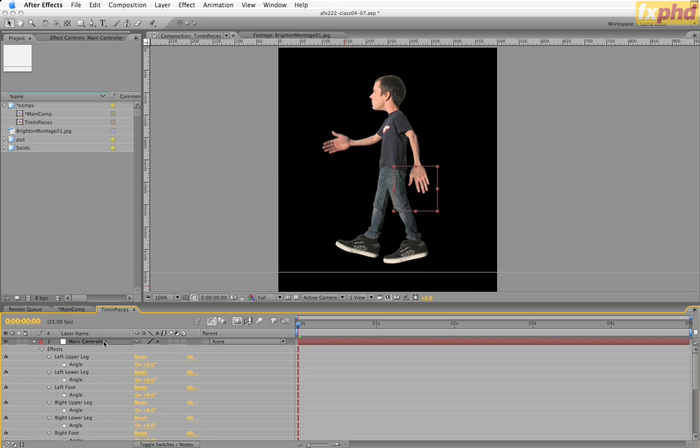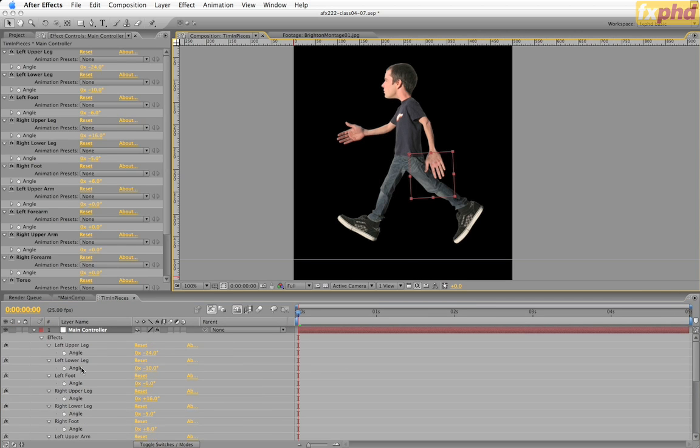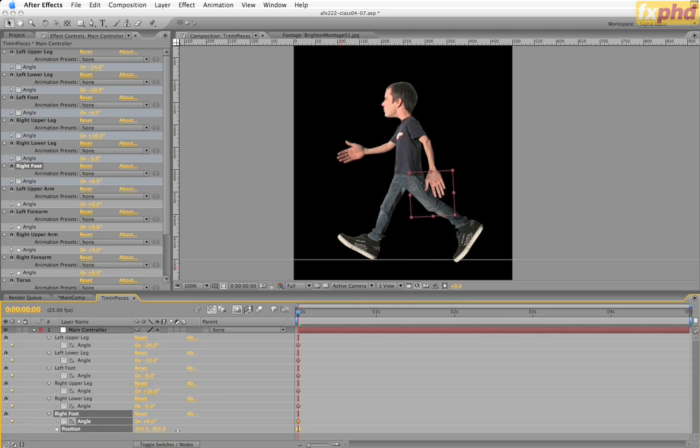So first of all, let's set the first pose. I've adjusted the angles for the leg parts, so these are more or less level. I'm going to set a key for each of these. Now I can press U to tidy up my timeline, and I also want to press Shift P to open the position of the main controller. Now I can scrub the Y value and put my guy on the floor. You can see that this foot's dipping down slightly, so I just adjust the leg rotation on that. I'll set a key for position 2.